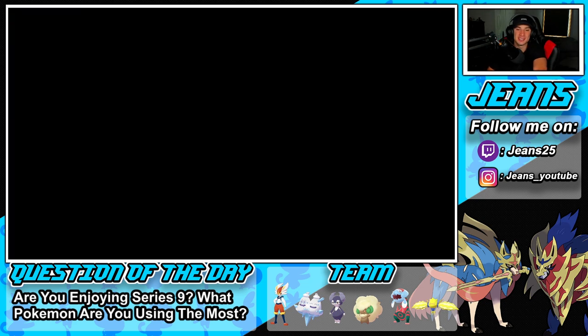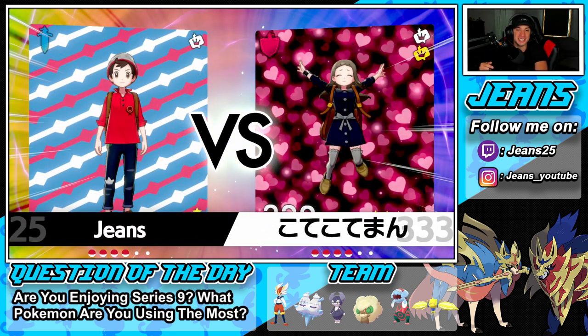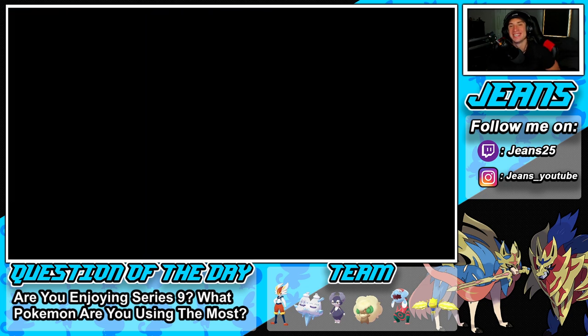We're putting him back in. He's like, yo, coach, put me in. Come on, just give me a shot. I'm like, all right. Vanilluxe, get in here. Come on, get in there. Do something good.